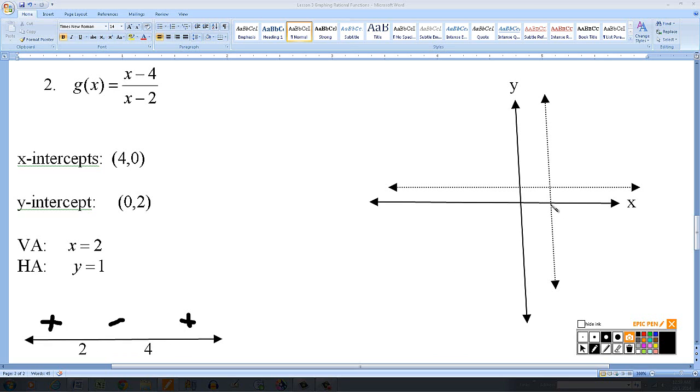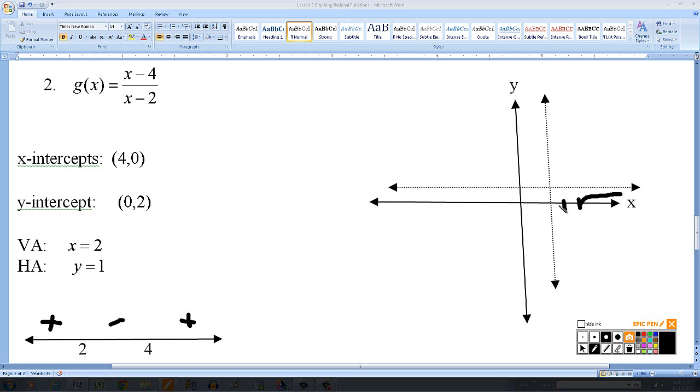So this is x equals 2 here, so we'll go 3, and then this will be, say, 4. So the graph passes at (4, 0). That's an x-intercept. And to the right of 4, I have a positive. So that tells me the graph has to pass through that point, but then it's going to go up. And because I have a horizontal asymptote, I draw it so it approaches it.